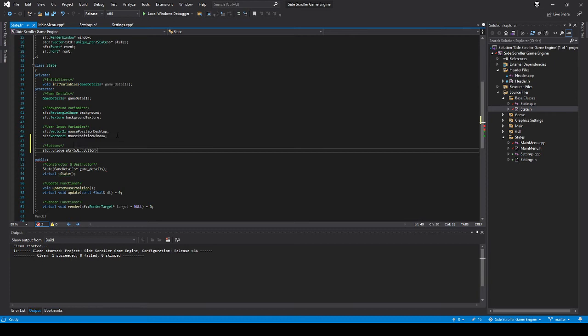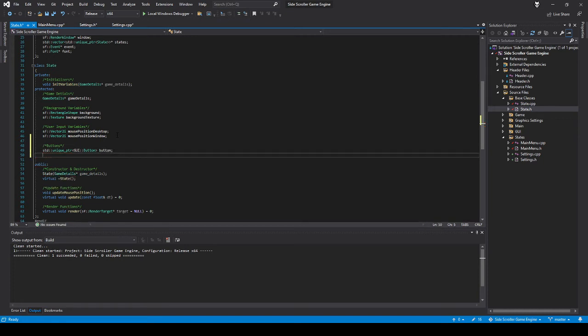You need that namespace there. And then we're going to do a std vector of this button, and we'll call this the button vector.